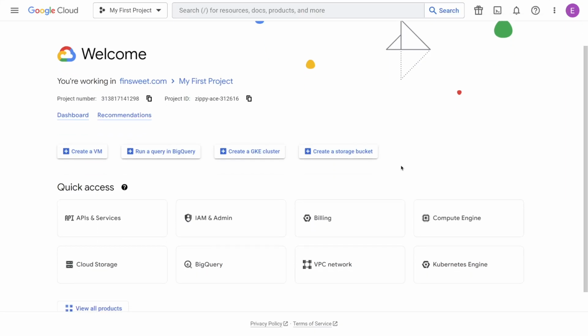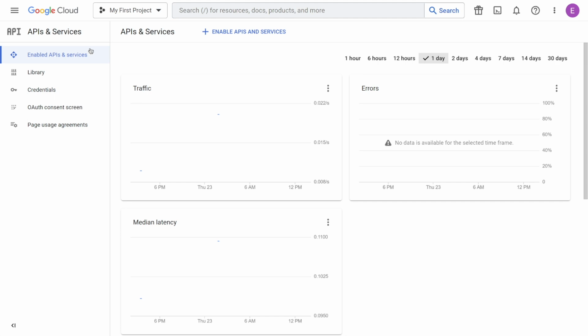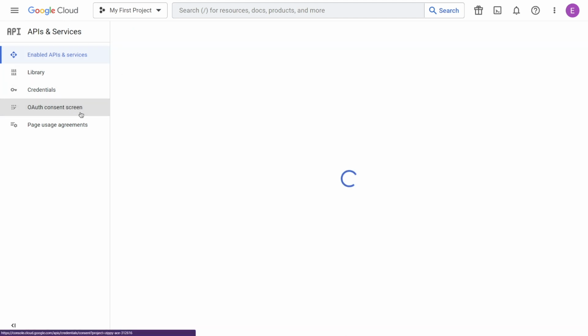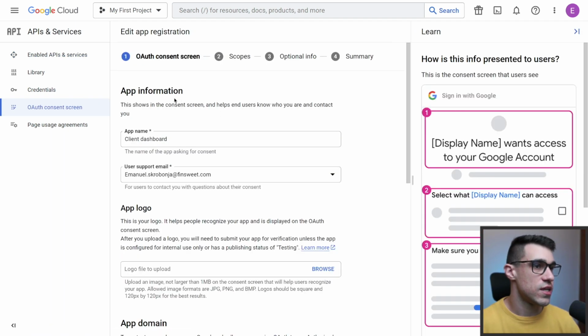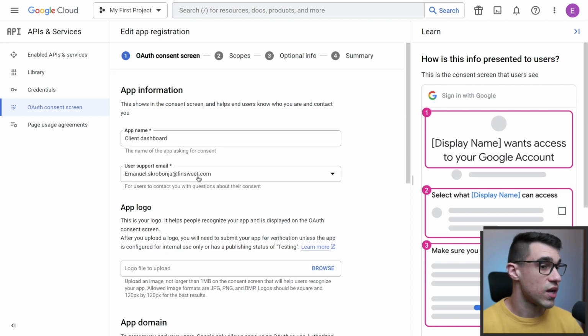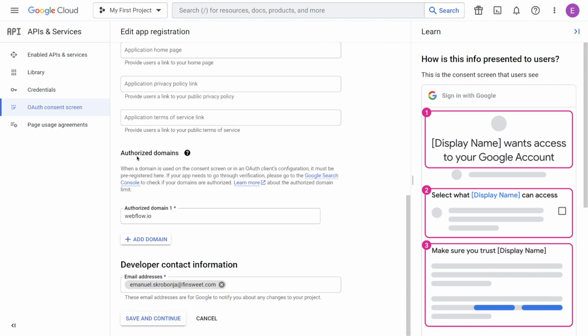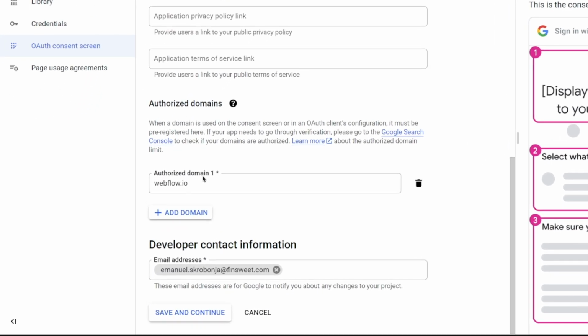In Google Cloud Console, you can create a free account, and you're going to see this. Here, you need to go to APIs and Services, and then we're going to go to OAuth consent screen. Now, I already filled this out. Your screen is going to look a little bit different, but here's what you need to fill out. You need to add the app name, the user support email, which is either going to be your email or your client's email. And here under authorized domains, you can choose which domains can use this service.